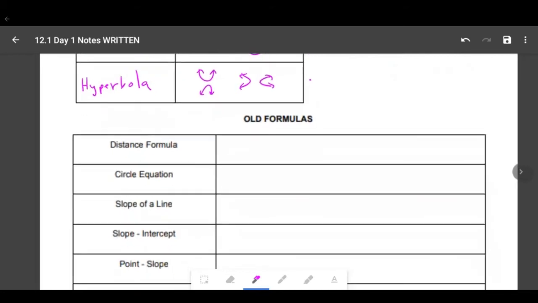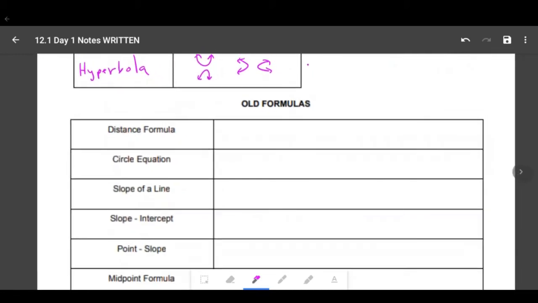So if we look, here's some old formulas. If you want to pause right here to see how you do and test yourself, you can do that. Otherwise, let's go through them and see what we got here. So if I take the distance formula between two points, we know that that's just going to be the square root of (x2 minus x1) quantity squared plus (y2 minus y1) quantity squared, right? So that should look familiar. A lot of these should look familiar as we're going through. A couple of them will be new, so make sure you pay attention on those.